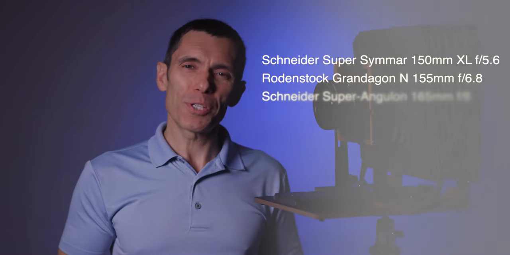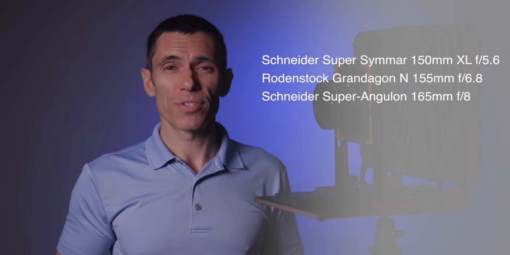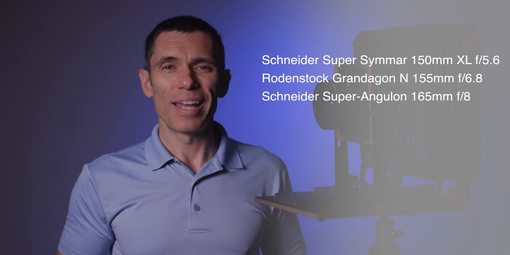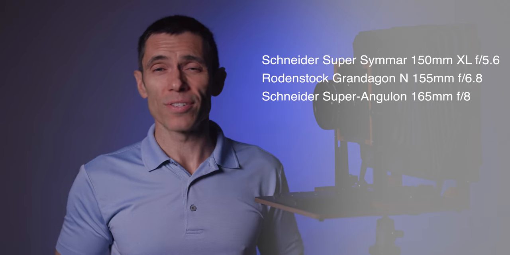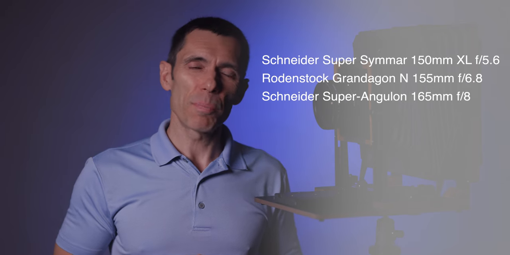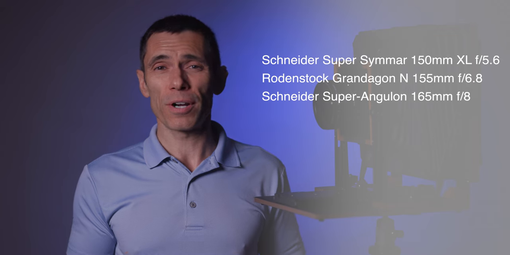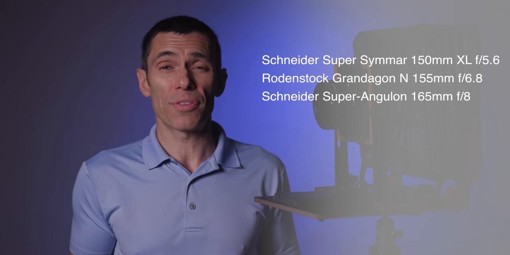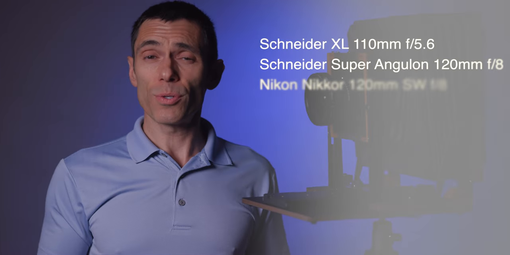If this particular lens doesn't strike your fancy, there are a number of alternatives that you may wish to consider that will cover 8x10. Here are some of the other viable options to help you in your search for an extreme ultra wide angle lens in the 150 to 165mm focal length. It is important to note that I have never used any of these lenses before and therefore I can't make any useful comments about them other than they will most likely require a center ND filter.